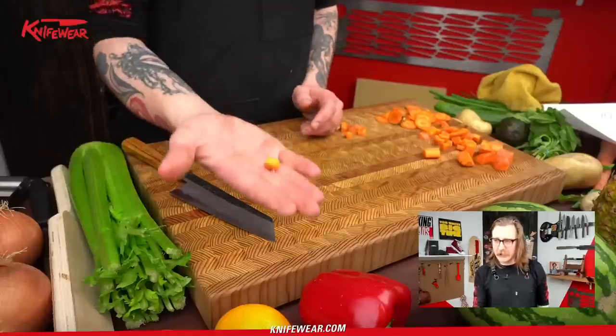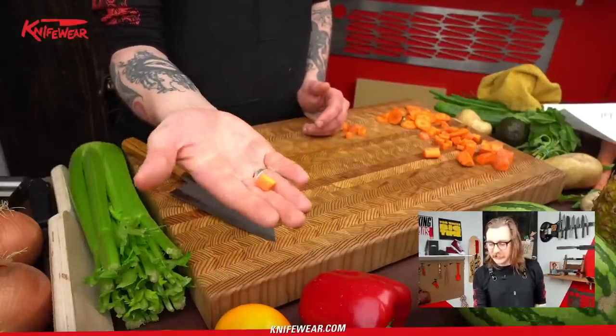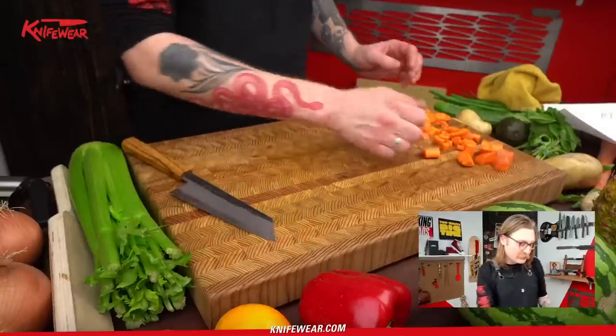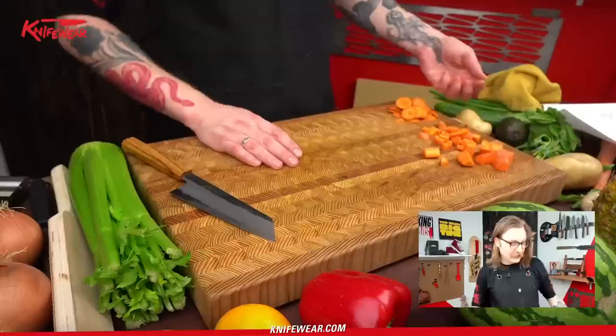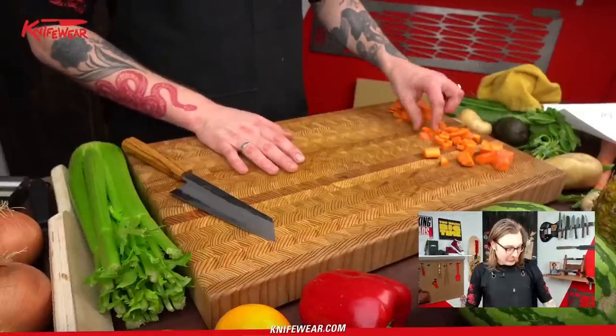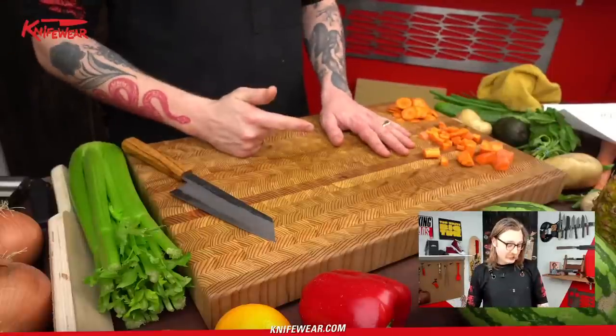Whereas if you're eating soup, if you have a bunch of little pieces that are kind of like this medium dice size, you're going to be able to get a few of those on your spoon, and you're going to have a little bit of carrot, a little bit of potato, and a little bit of, you know, beef or chicken or whatever else is in your soup. So cooking time and how you're going to eat the food is really what matters most.